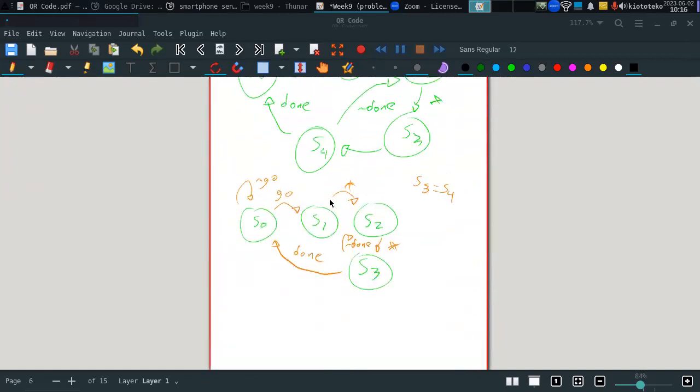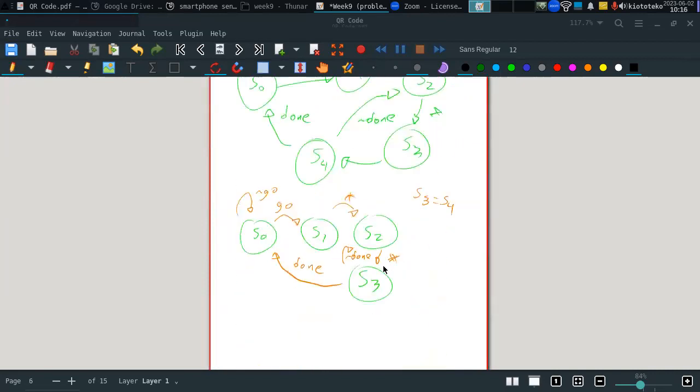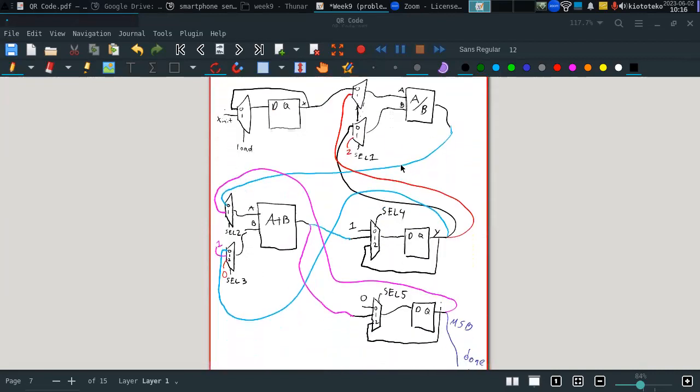Okay, so then in this third state, we are doing this y over 2. We're selecting the second line, which is line 1.